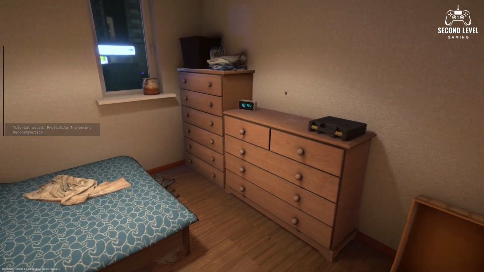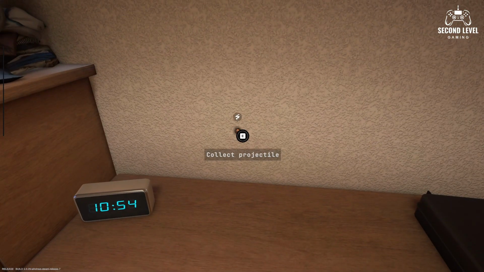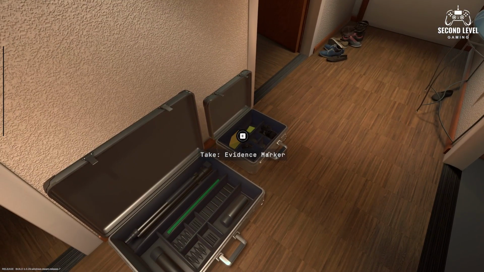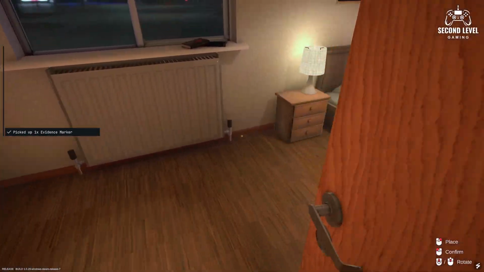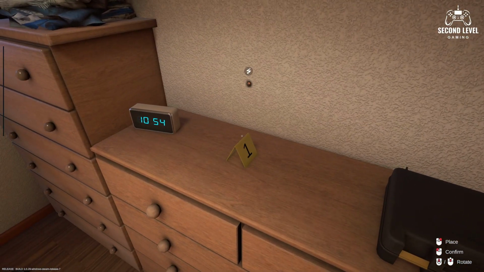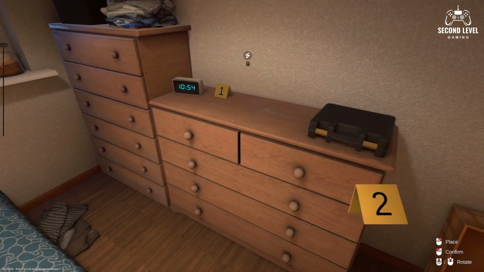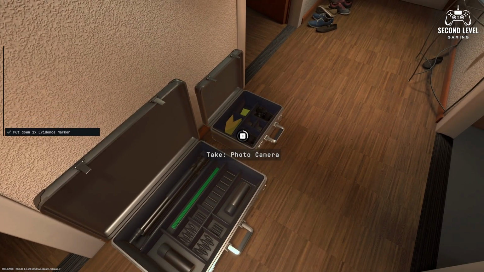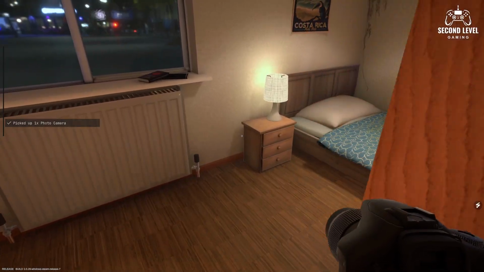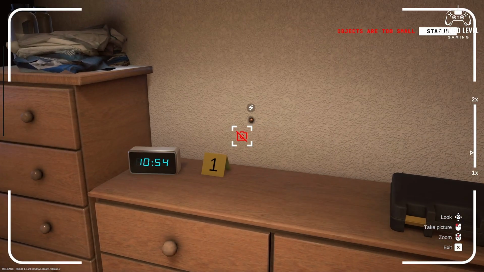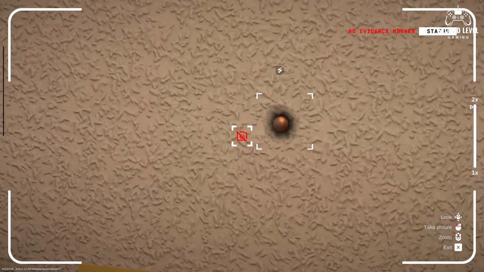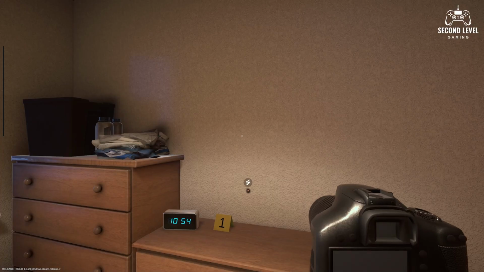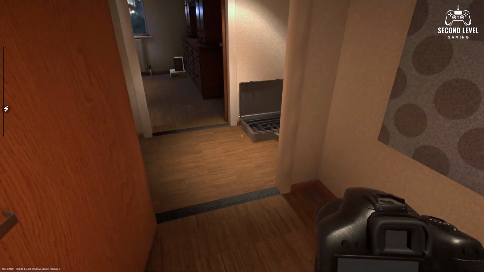Right, does that make sense to anyone? Well, I think I should get my evidence marker, just to be sure. Yeah, and we'll place it right there. We'll get our camera out. Do you have to find the gun as well? Maybe don't take a photo of this actually. No, it's not letting me take a photo, but that's okay. That's fine. I'll put the camera back in.